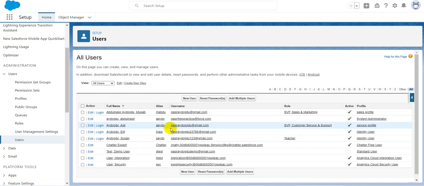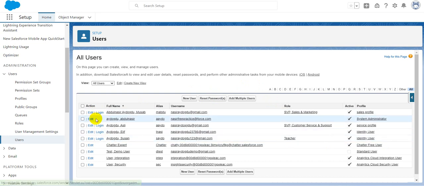So the difference between inactive and freeze, I think, is clear. If it is permanent, you can inactivate, but to inactivate, you have to delete all the responsibility or records he has. But for freezing, you don't need that, you just freeze it, but the license is still on the org. You cannot give an extra license, for example, an extra Salesforce license if you already use two of them. This is one thing to say.